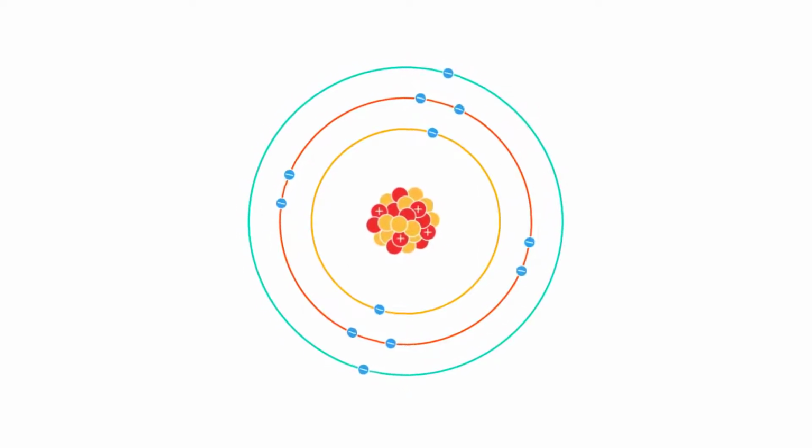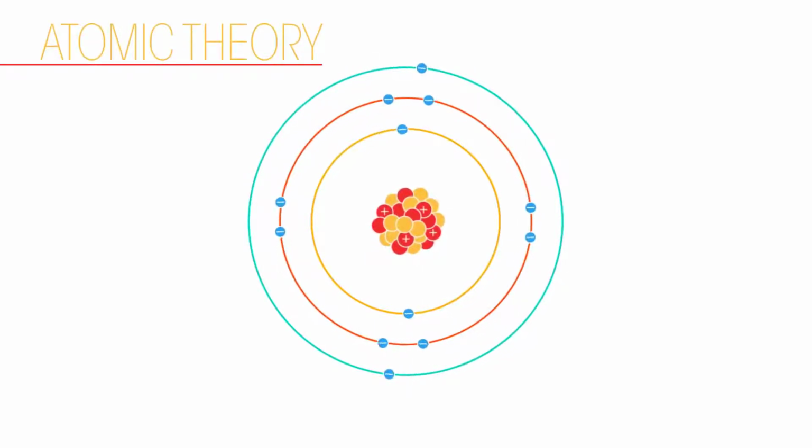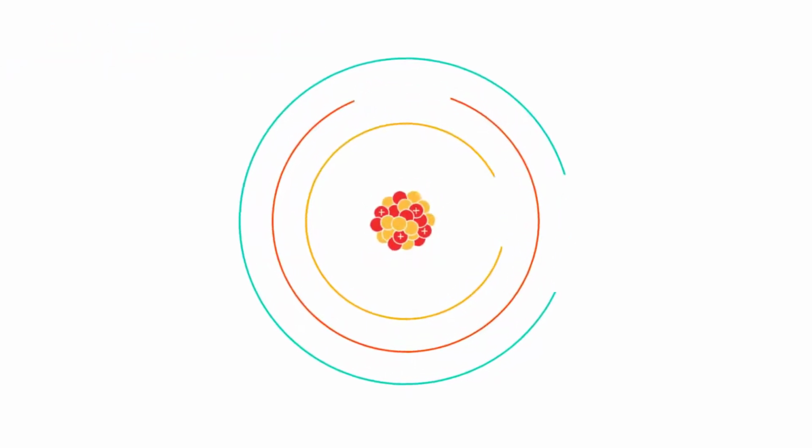What the atom looked like. Even today, we're not entirely sure, but we have a far better idea than ever before. In this video, we're going to look at the evolution of atomic theory. Before we start, you should have a general idea of the structure of an atom, so you may want to watch this video first.